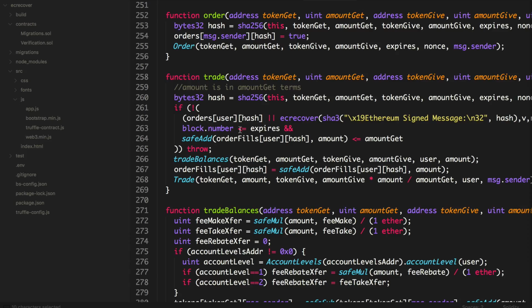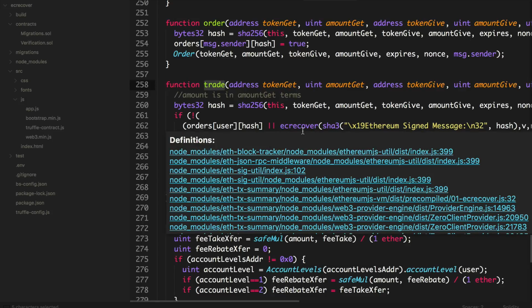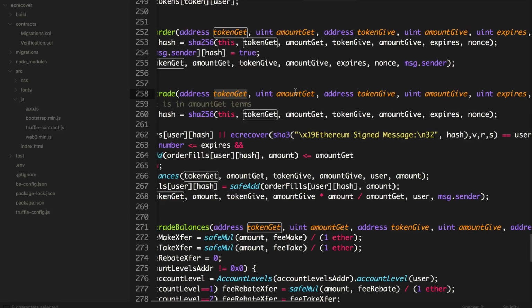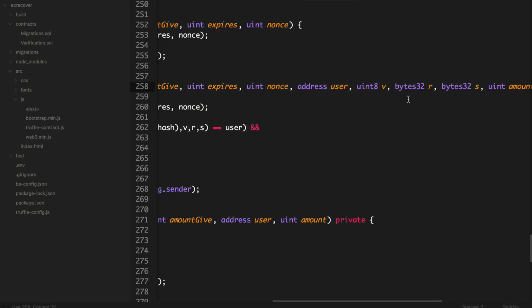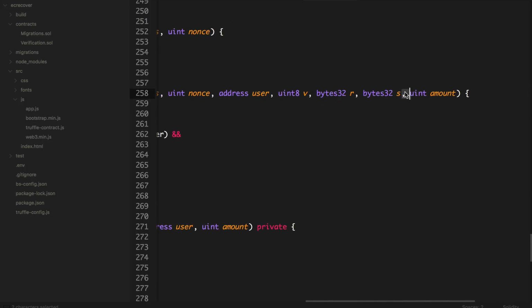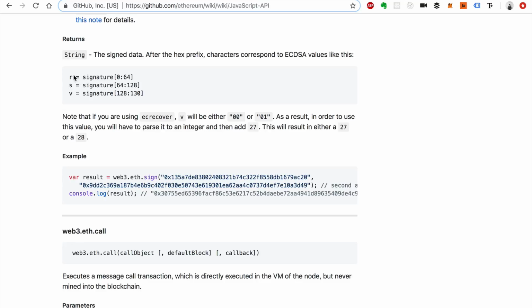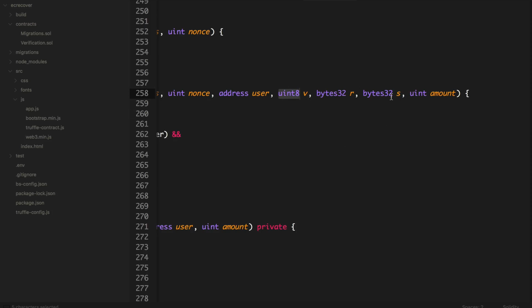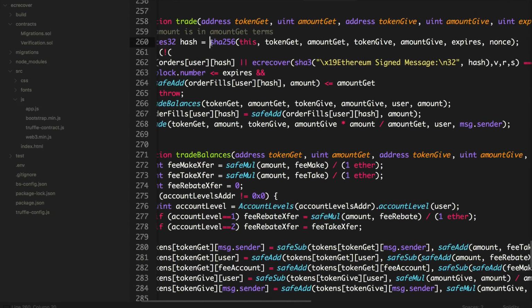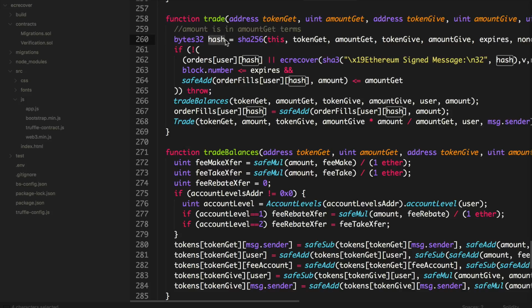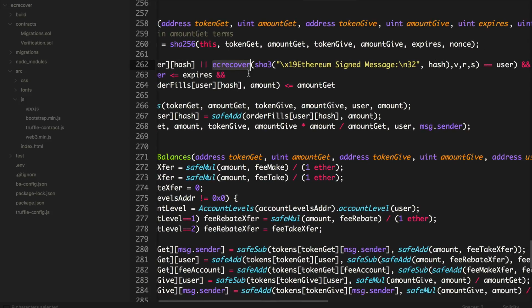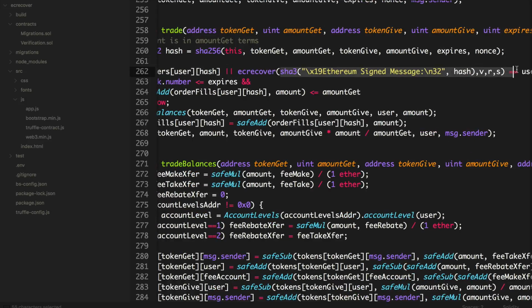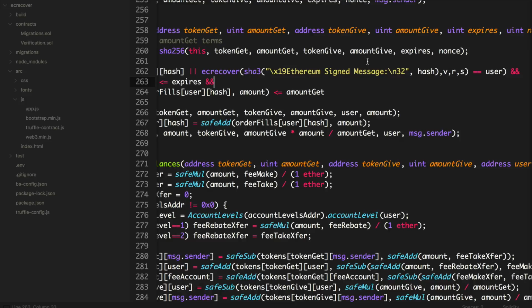Okay. And when someone comes here and makes a trade, basically what it does from the server, we pass in those values. We pass in the token that we wanted to get, the amount, all the stuff we filled in, right? Yada, yada, yada. And then look at this. You got V, R, and S, right? You got the components of the actual signature itself, right? The stuff we talked about here with Web3. And it actually takes those values and it says, hey, we hash the values of our order, right? And turn that into a message hash. And we use the EC recover function to say, hey, did this person actually intend to make this trade, right? Does this signed message actually equal this user on the network, right?